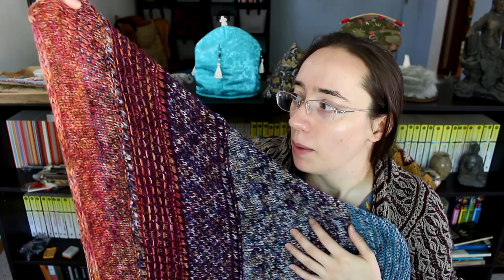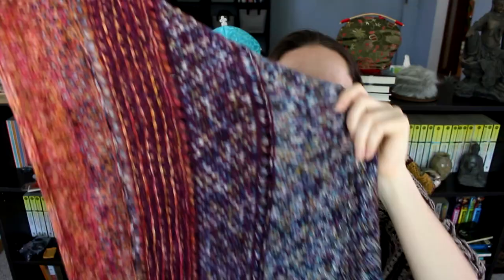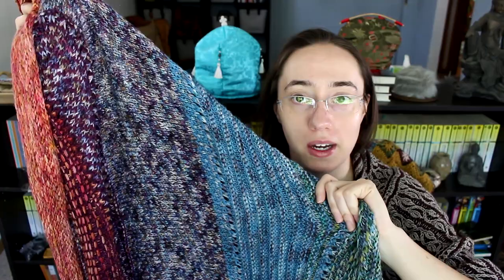It's written for a minimum of two colors, but you can change the colors and swap them around as much as you want. There are some good transition points with these eyelet sections, which is where I did most of my color changes. Though you can see the one color change where I forgot what I was doing and I just didn't do a good gradient. And the texture is really cool. There are a lot of slip stitch textures, some things that are almost like brioche, a garter stitch section, which is kind of modified. It was really fun and it mixes together the colors in a really neat way.